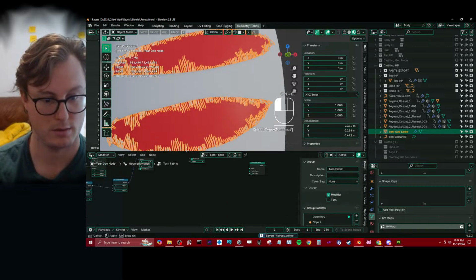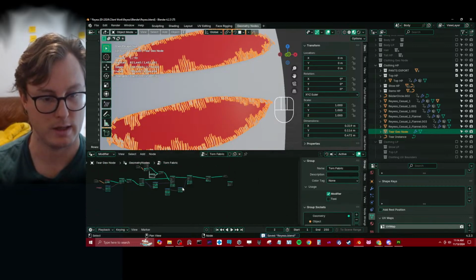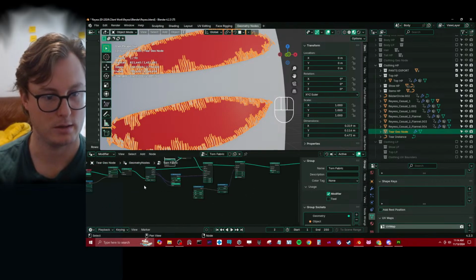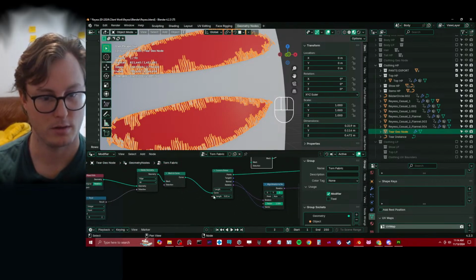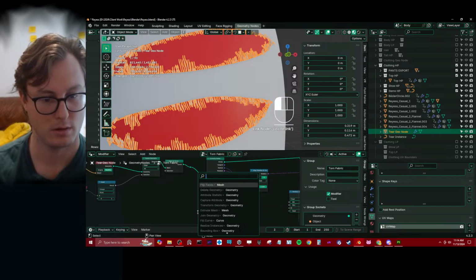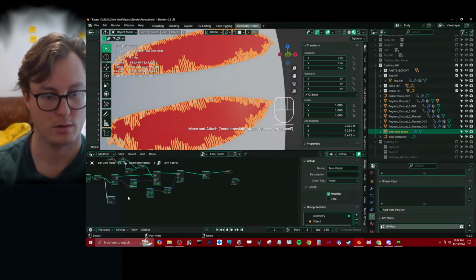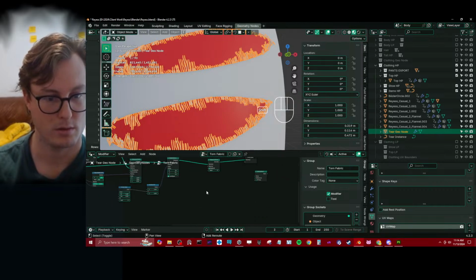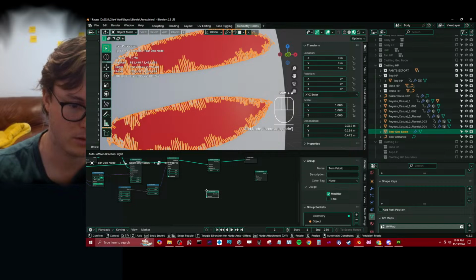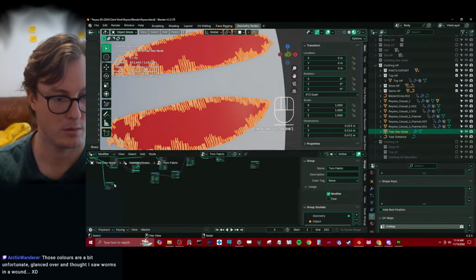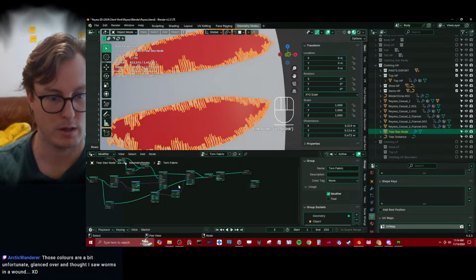Ensure that we're filling in the edge. We're going to go ahead and take that curve and combine it here.